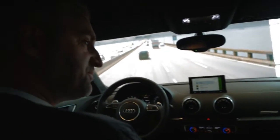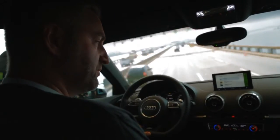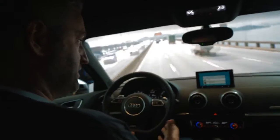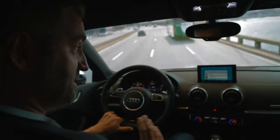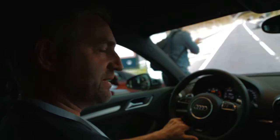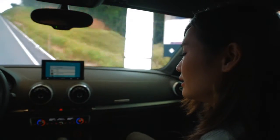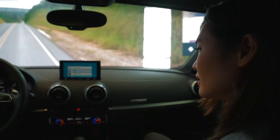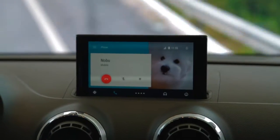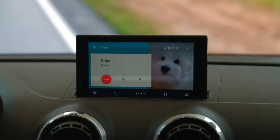What about when you want to let Android Auto send messages for you? You just have to use voice command. Yep. So you can trigger this here. All of the texting is done over audio. So in fact, if I receive a text message, it would say, "You received a message. Would you like me to read it to you?" Yes. It'll read it. Would you like to respond? Sure. It will let me have this whole conversation while I'm looking at the road. Yeah. Because it's your phone, of course, we can still look at contacts that you have starred or favorites, right? And call Nobu-san here. It's going to launch a phone call in the car. I'm going to hang up quickly because I think he's busy.